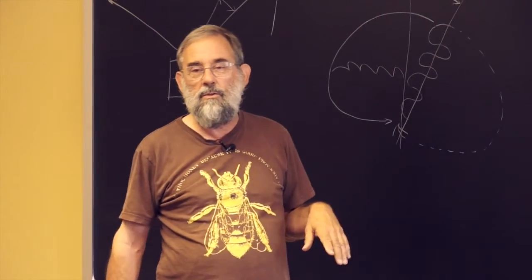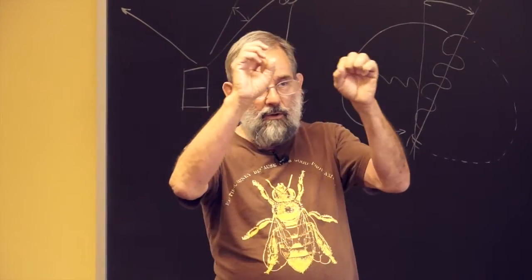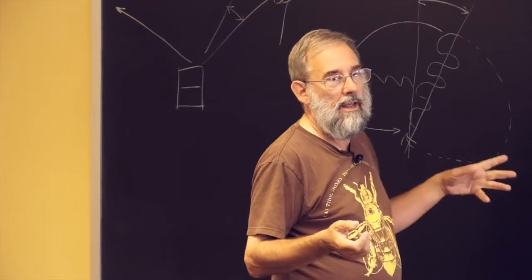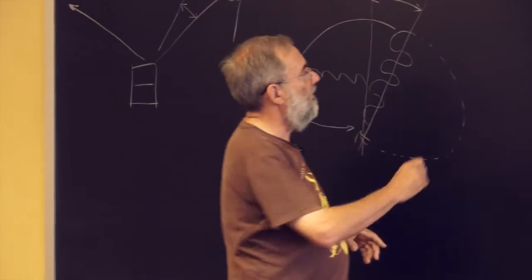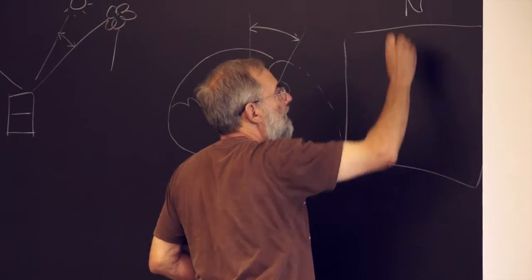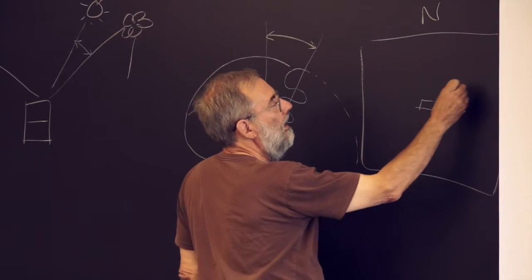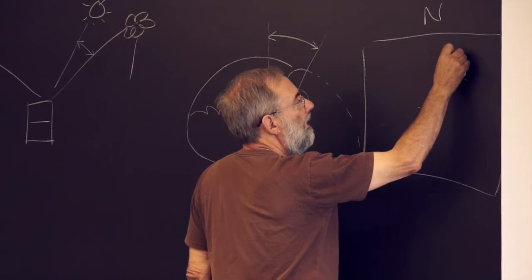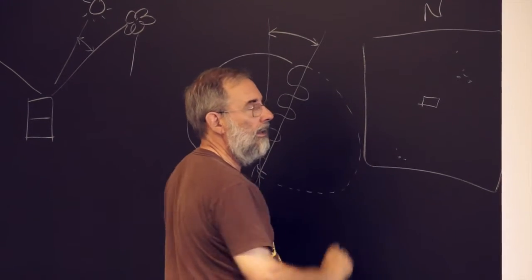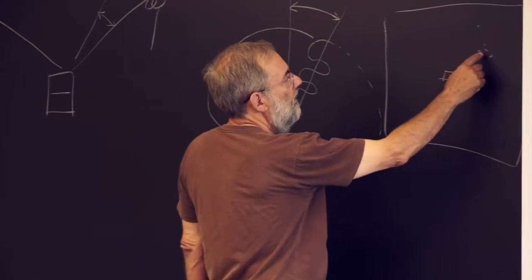And we did this with some students one time. We got the map up on the wall, and we got a bunch of these little colored stickers, and today is Friday, and if you're looking at the map, north is up to the top, and here's the hive, and a lot of bees are indicating a food source over here, and so you can plot the waggles, and then a few waggle dances are going down here.